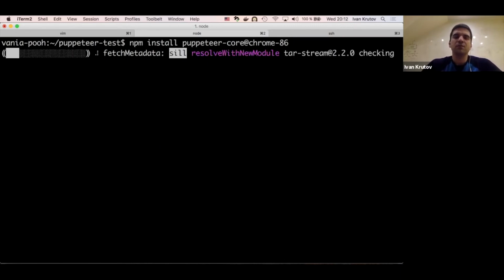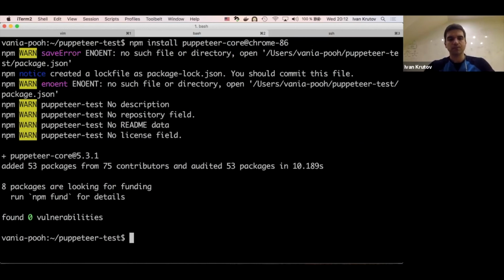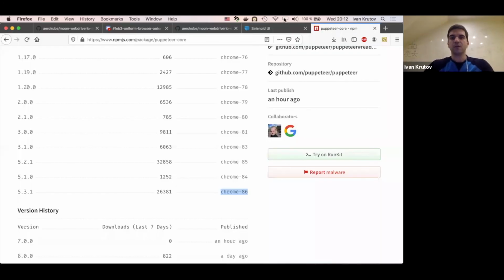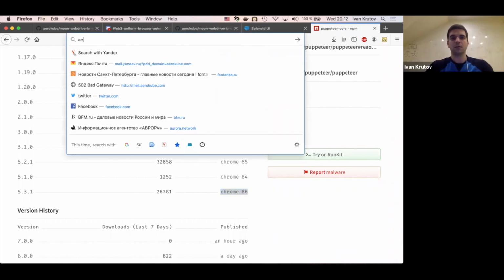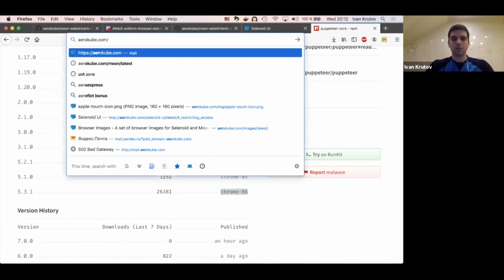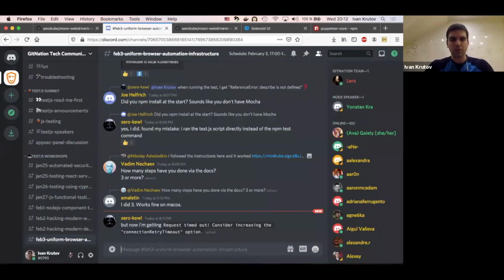After doing this, we will try to launch a very simple test. Okay, here is Puppeteer installed. Now let's try to launch a very simple test. Let me open the documentation, minikube.com. I just typed the command npm install puppeteer-core Chrome 86.